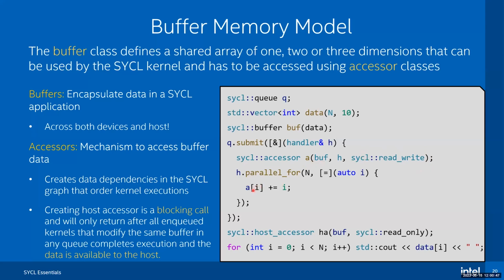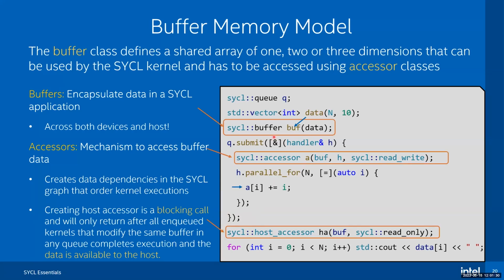And then in the kernel code itself, we mainly access the accessor, right? And once the kernel submission is done, you can use something called a host accessor to copy back the data, and then you print out the output. So it's taking the original data and using an abstraction called buffer, and we mainly use this accessor to modify that data, right? In this case, it's just using one-dimensional data, but you can represent this data in 3-dimension or 2-dimension for your programming, right?